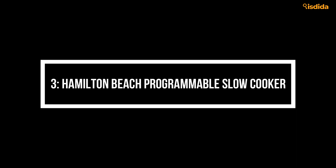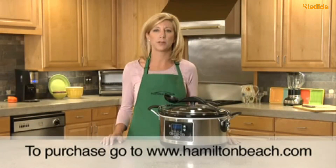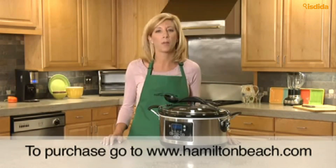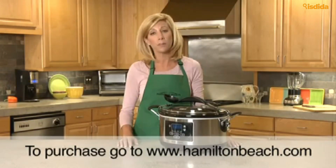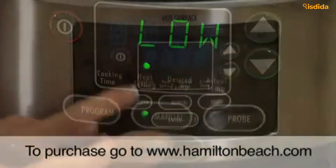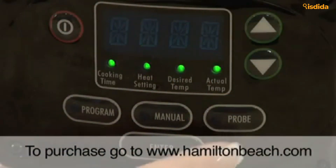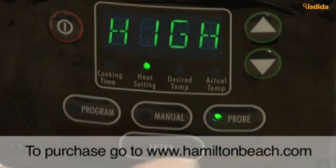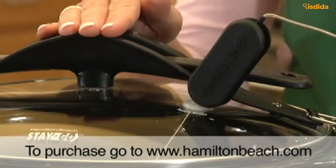Number 3: Hamilton Beach Programmable Slow Cooker. You've seen them all over the shelves of every department store. Hamilton Beach is a lower-cost brand that packs some serious value, albeit with a few minor quirks. You get up to 6 quarts of capacity, but the stoneware seems to have been glazed improperly on more models than just ours. Many users report little nicks and bumps in the pot — if you're stirring with a metal spoon, you don't want to chip off a bit of porcelain in your dish.